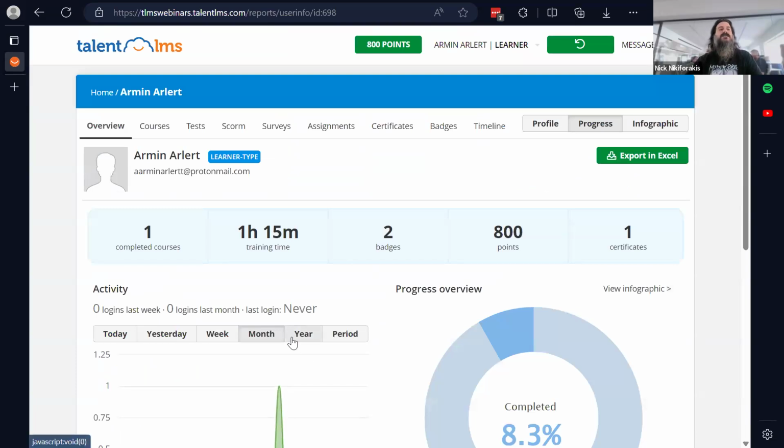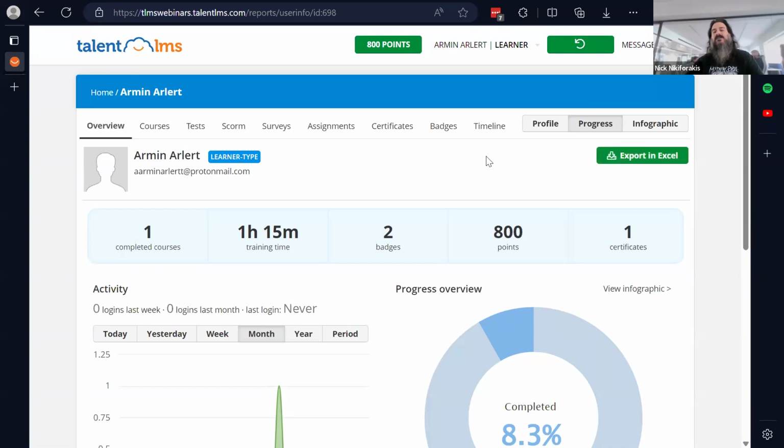Now, specifically in here, we have the ability to export. What this practically means is that for the report that we're going to have a detailed look at in just a bit, my learner can click on that and download an Excel file that contains a condensed version of this report.